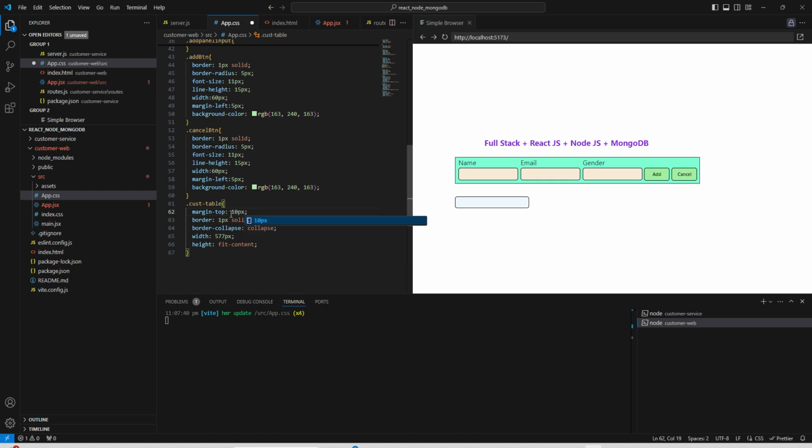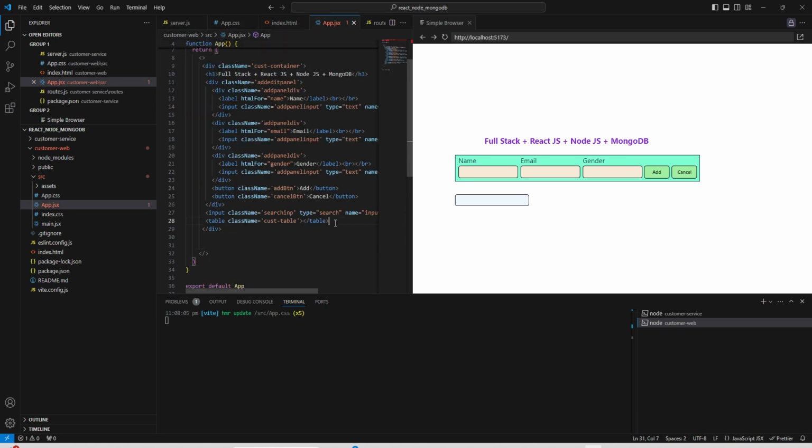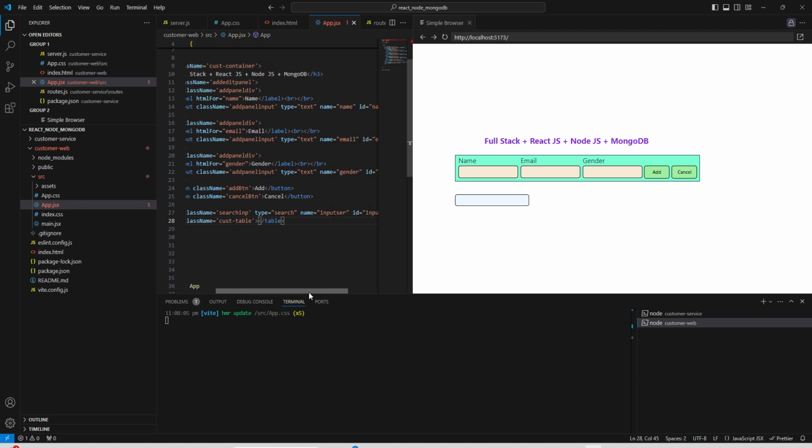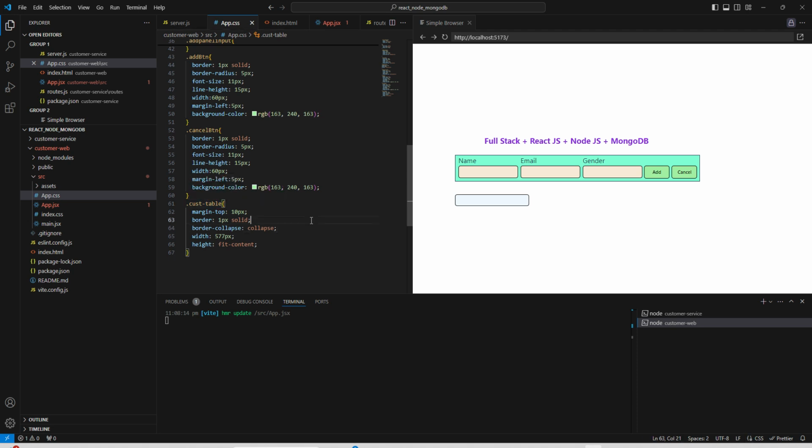Margin top we can add 10 pixel. This is the customer table, and same we have mentioned it here. So let us mention some height, let's say 50 pixel, and check.